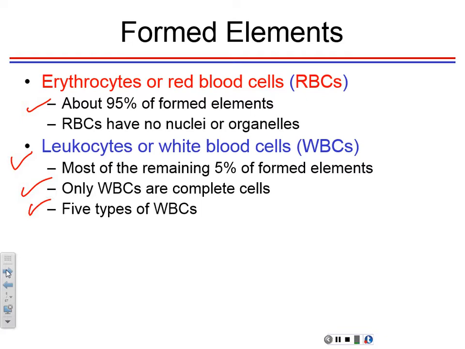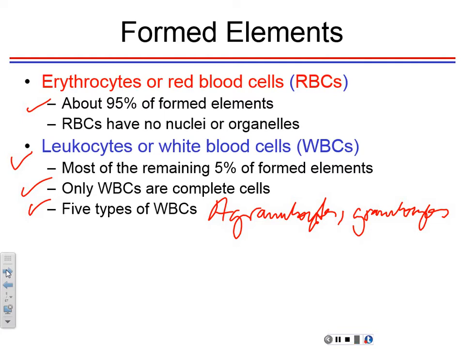Okay, so the 5 types, we said there's 2, and we'll talk about that. Agranulocytes will be the lymphocytes and the monocytes. Monocytes become macrophages, huge macrophages. They are phagocytic cells, and lymphocytes produce the antibodies. And then granulocytes, and there's 3 of them: the neutrophils, the basophils, and the eosinophils. They got granules in the cytoplasm. And we'll talk about each one of those and the characteristics in terms of shape of the nucleus, because that differs a lot.